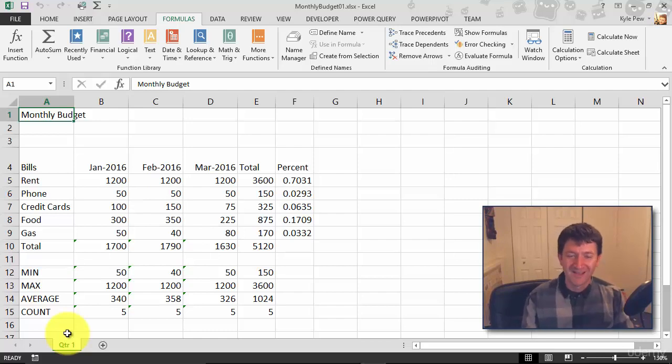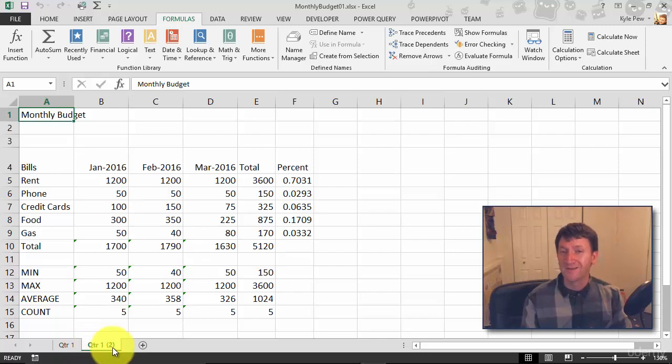Take a look. Now remember, moving a worksheet, it was left click, hold down, and drag. To copy a worksheet, it's still left click and drag, but I'm going to hold down the control key as I do this. So I'll press the control key on my keyboard, left click on quarter one, and then just drag it. You'll see one minor difference. You see the little plus sign next to that piece of paper? I'm going to let go now, and I've copied the worksheet.